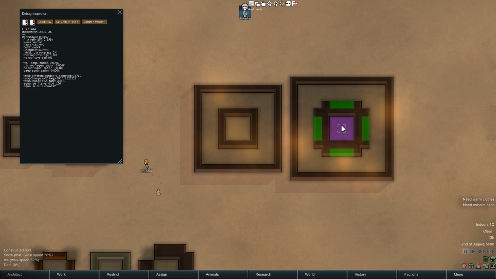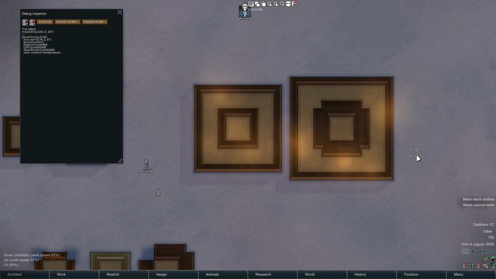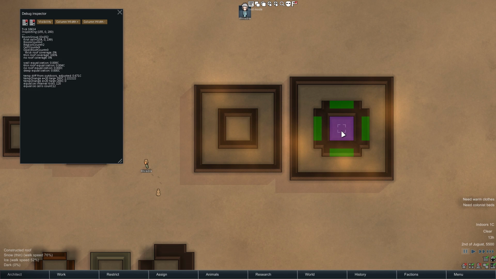As far as the game is concerned, this room is bordered by the outdoors. It doesn't have a 1037 degree room surrounding it. No. It has a 1 degree outdoors surrounding it on all walls. And so that's where things get weird, is when you've got a double wall internal to your colony, you're effectively creating a way for that room to link with the outside.